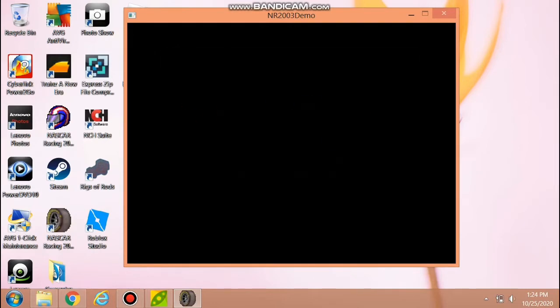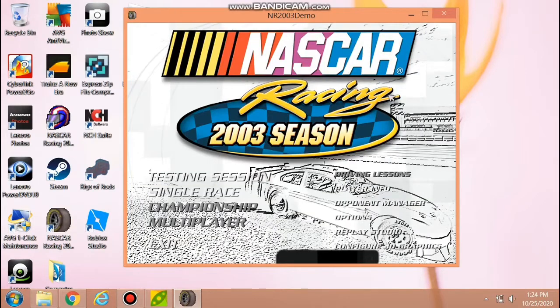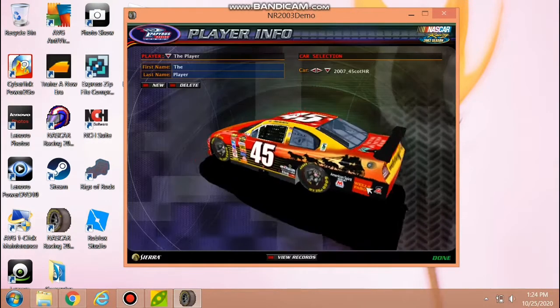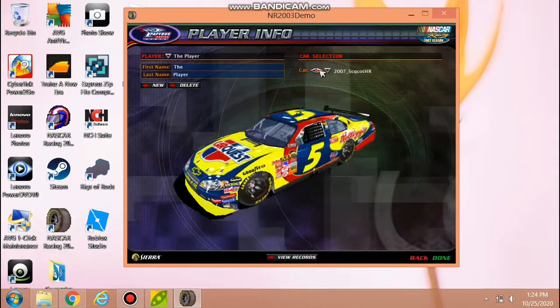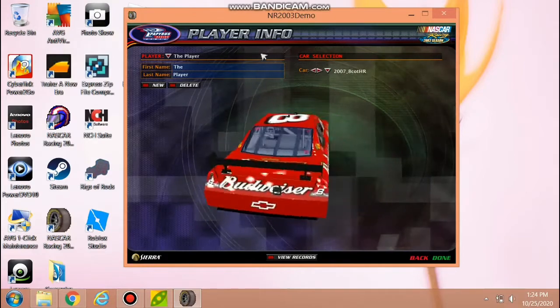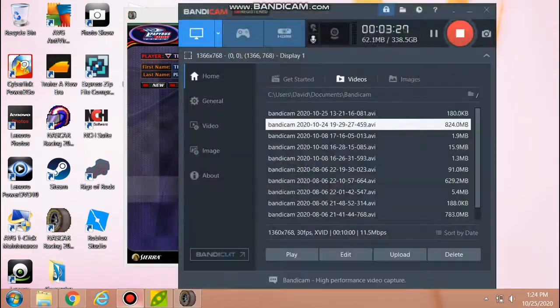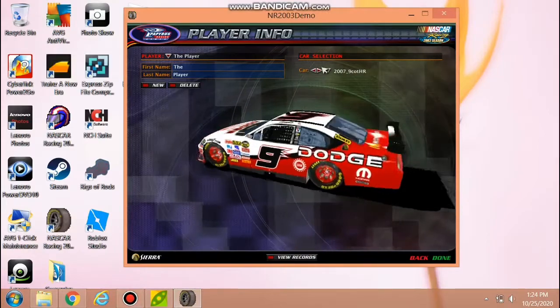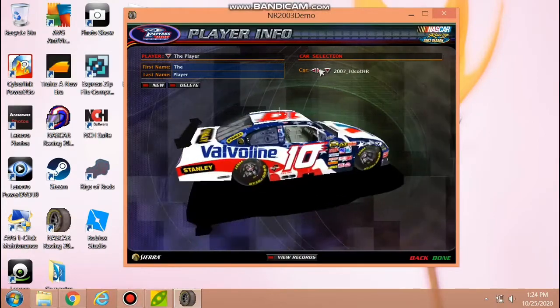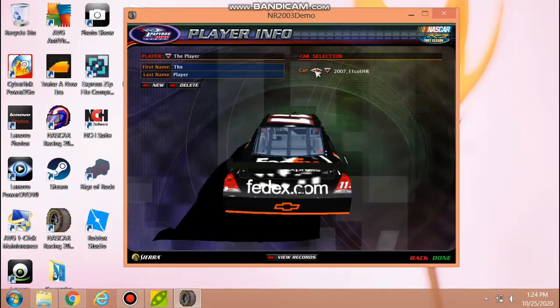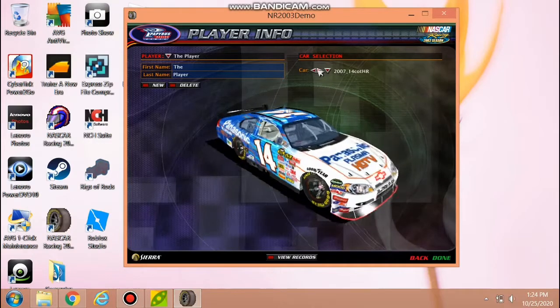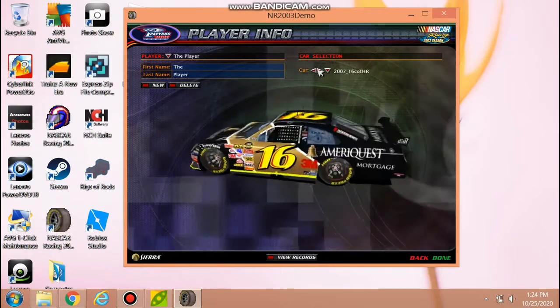Just give it a minute, it's loading. Until it loads here. So, yeah, you should see this screen, that means it worked, and here you are. You got all the cars in here. This is 2007, you can download other car sets for it, like 2009, 2008, but I just chose the 2007, because that's the one that was listed. But you have all the cars in the game, 2007, the COT, Car of Tomorrow mod.